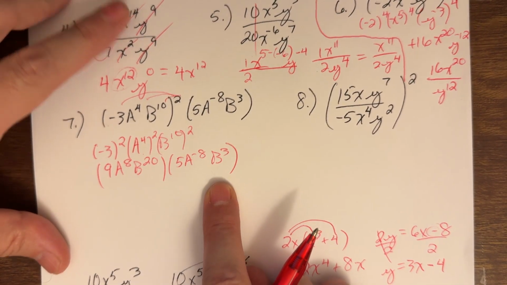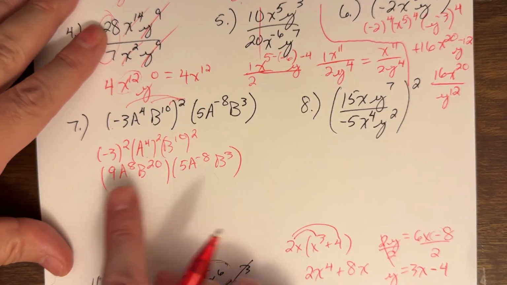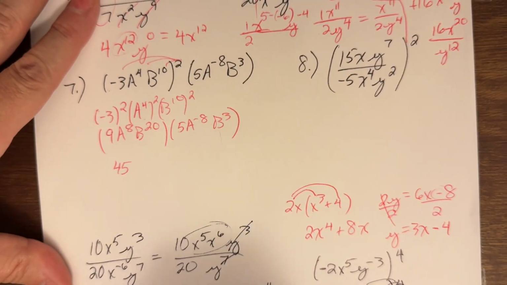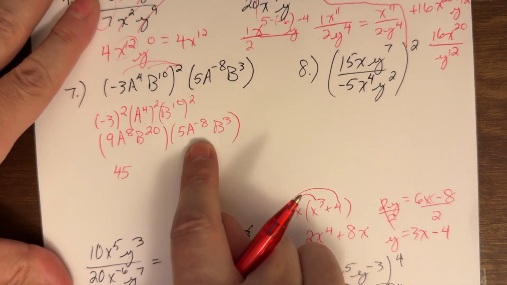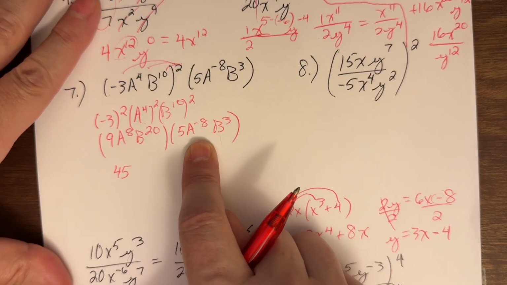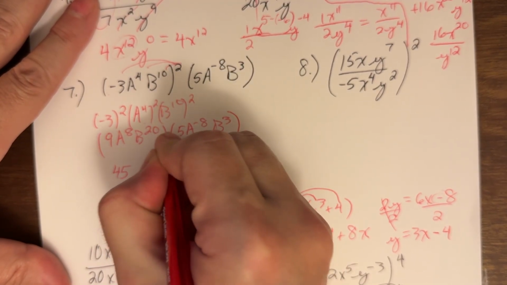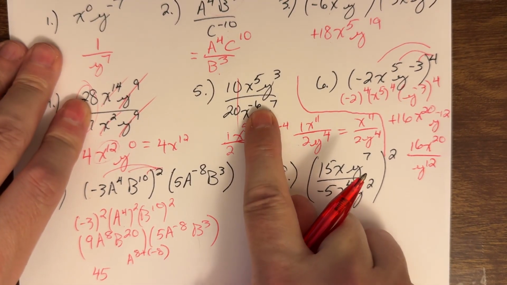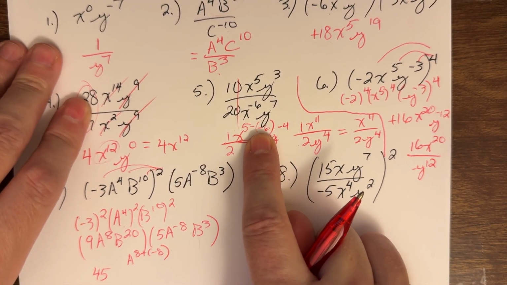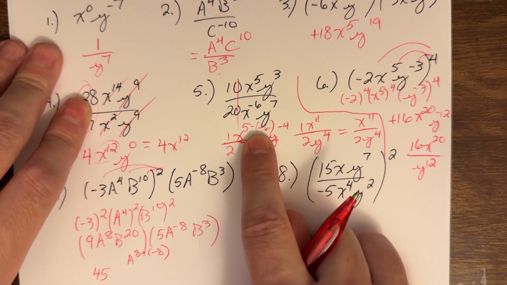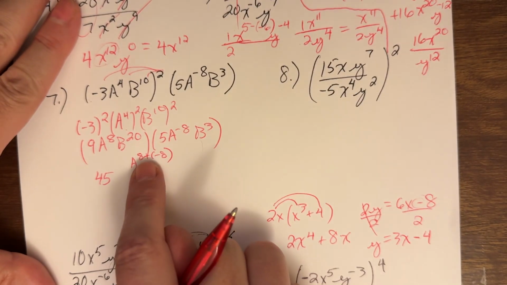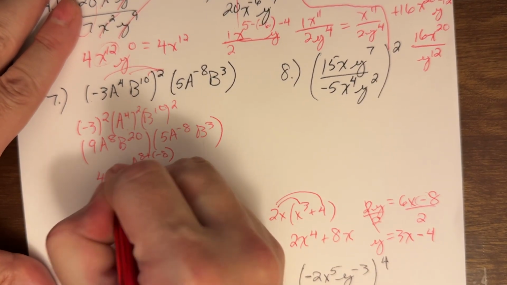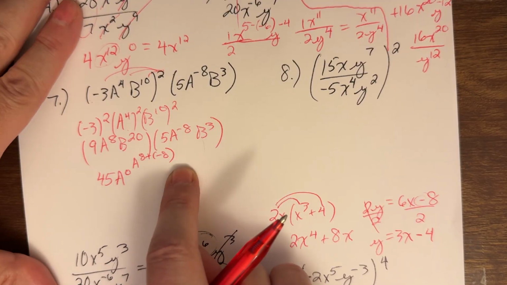Now I'm multiplying, just like number 3, I'm multiplying the nice stuff with the nice stuff. I'm doing 9 times 5, gives me a clean 45. My a's, if I'm a rule person, I'm getting a to the 8 plus a negative 8. Just like we saw up here, that negative has to be incorporated into the formula. So here it was minus a minus, actually became a plus. Here it's plus a minus, it actually just becomes a minus. So I will get a to the 0 when I put that together.